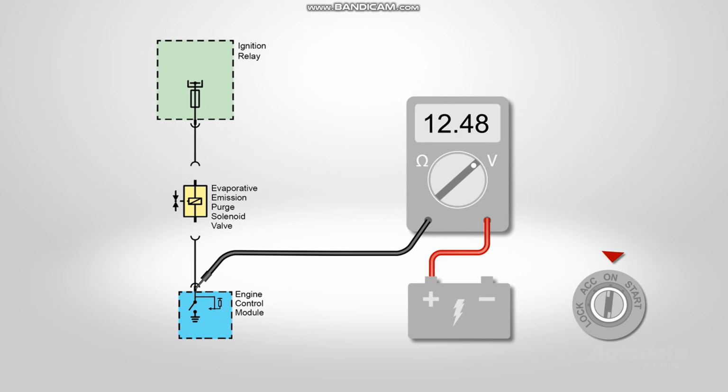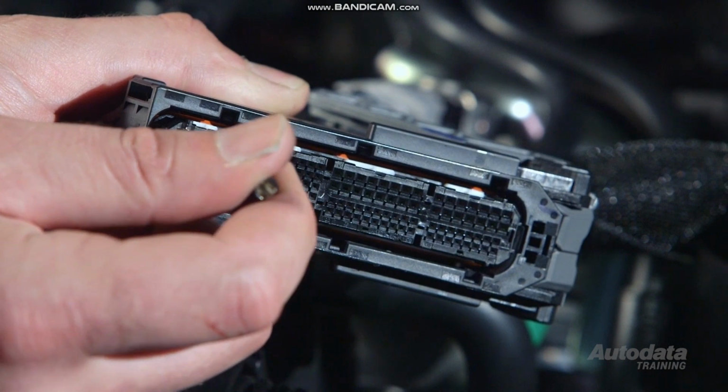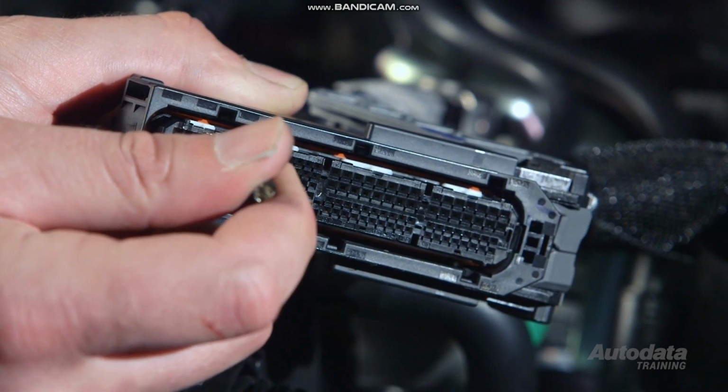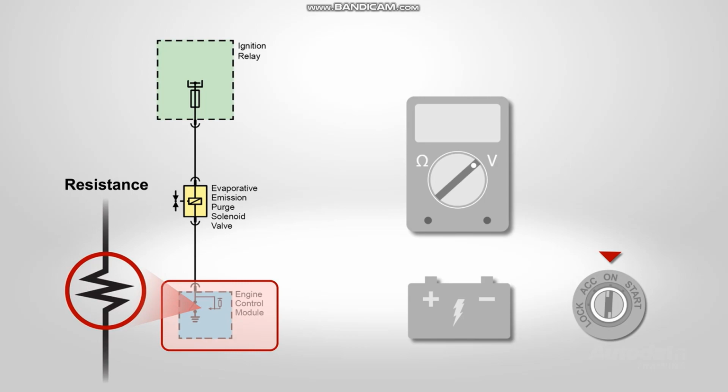Move the meter test lead to the ECM and back probe the correct terminal and repeat the evap activation procedure. If the correct meter reading is displayed here, then there is excess resistance between the two connectors. Repeat this procedure at any other connector in the circuit to isolate the fault. If there was an incorrect meter reading when back probing the ECM, then turn the ignition off and inspect the ECM connector and terminals for correct tension and corrosion. If no fault is found, then the ECM will have internal excess resistance.